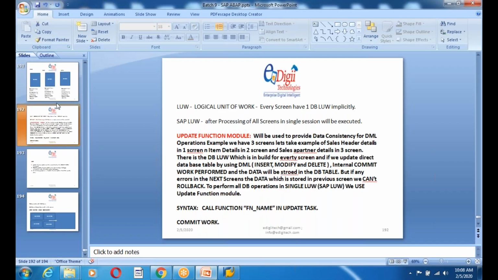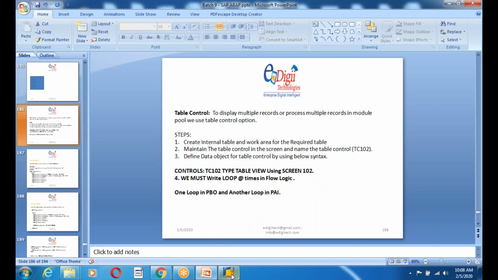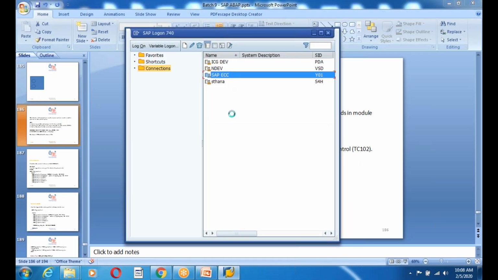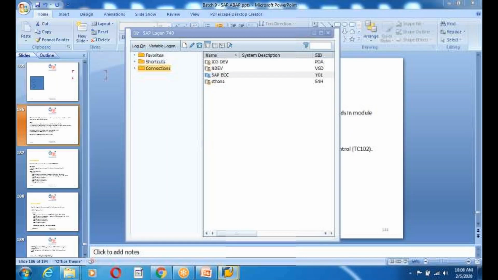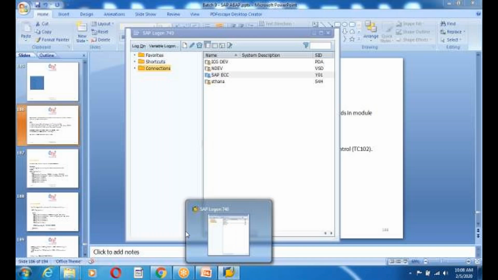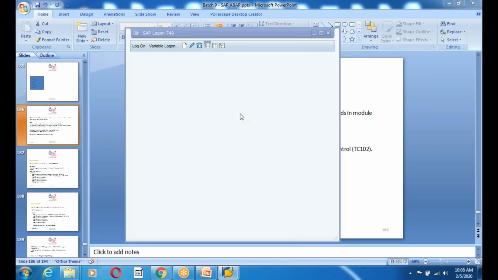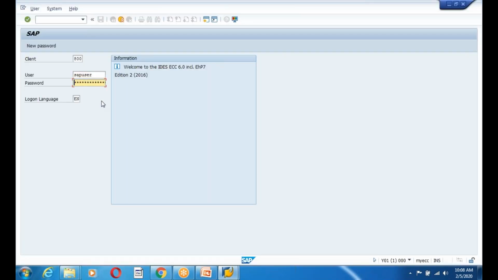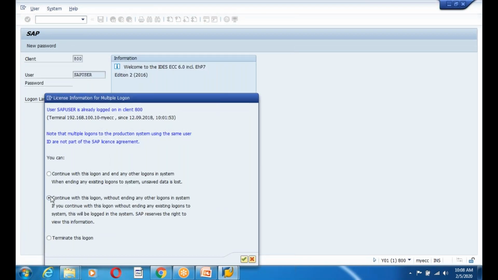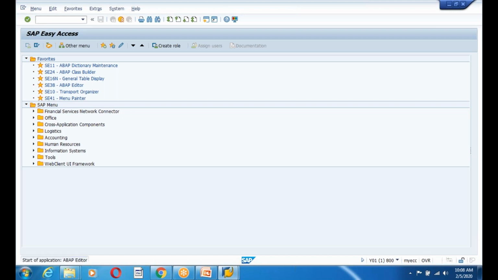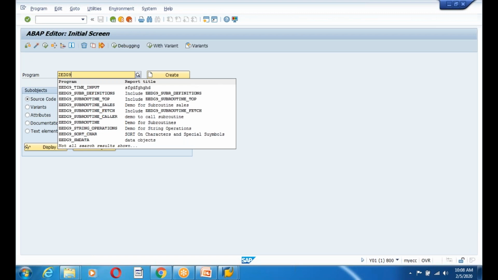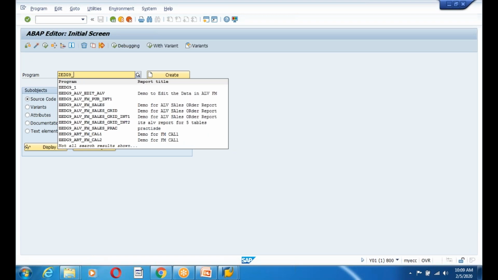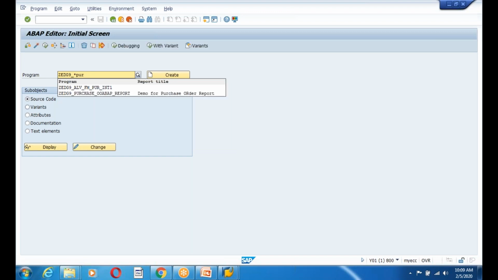So we did the ALV reporting by using object orientation. In the last class, what we did is PDZ9 and PUR star.